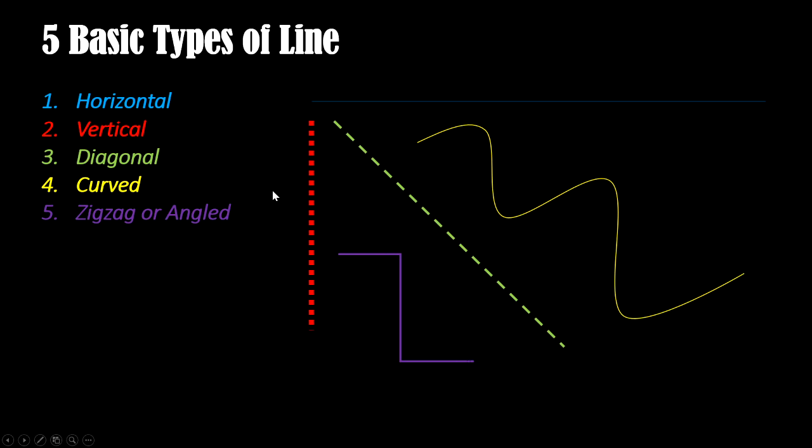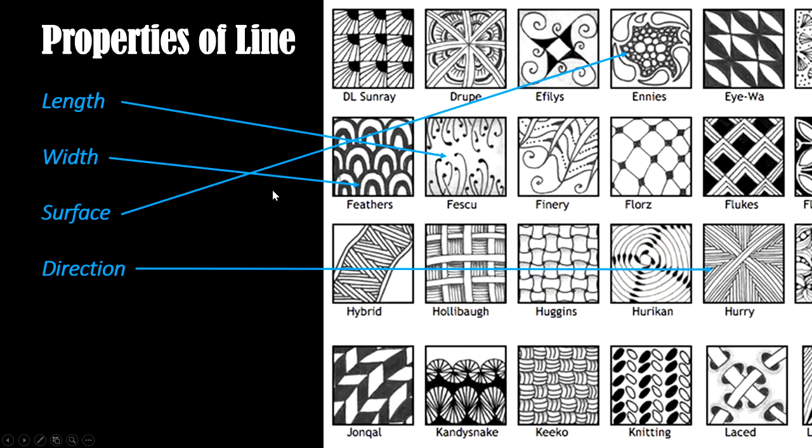There's also, though, more to the properties of line than just the types of line. There's the length of lines, where you have longer lines and shorter lines. There's the width of lines, where you have thick lines, like in this one, or you have thin lines, like over here. I'm sorry, I have this on two screens, so it's messing with my head. So anyway, there are thick lines here and thin lines over here. The length of lines changes like in this one here.